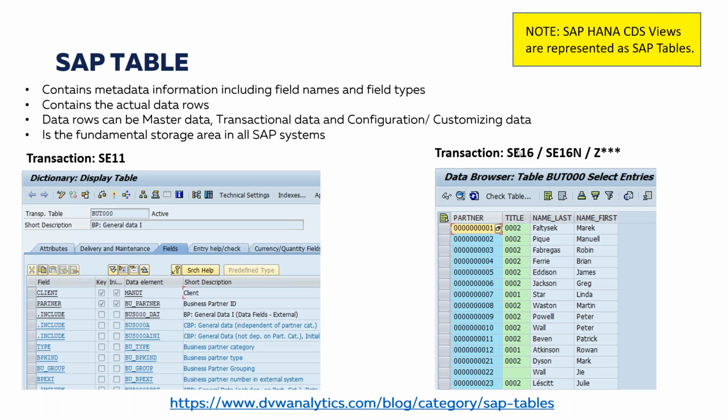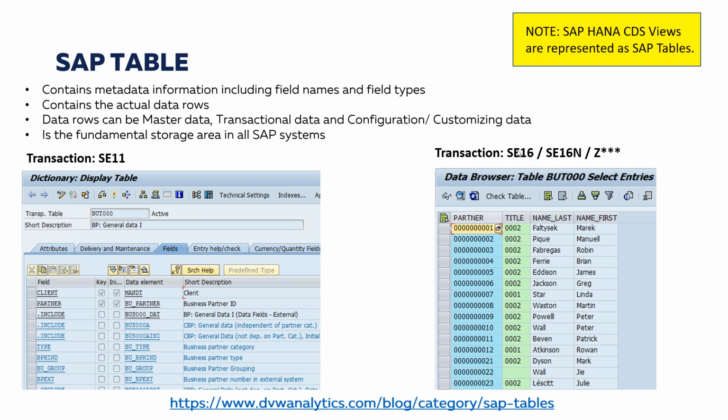The screenshot on the left shows a transaction called SE11, which shows us the technical information about a particular table. So it shows us the field names, the field type, the field length, and so on and so forth. The majority of you will probably never get access to that particular transaction, but if you do, it's quite a useful one to have in your armory. On the right-hand side, we have the data browser. This is where I have the ability within SAP to search a particular table, apply some basic filters, and execute an extract of data within the SAP environment.